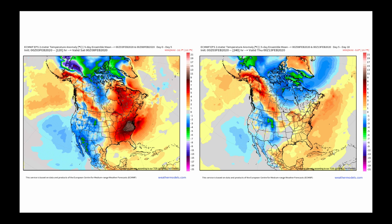Temperatures doing much of the same thing. With the ridge building in here and the trough coming in out west, that's where our cooler weather is going to set up this week. And we're going to be seeing temperatures in the Carolinas this week much above average. We're talking middle 70s to start the week off, and cooling back off into the mid to upper 60s as we move to the middle of the week and the rain arrives. Getting out to day 5 through 10, though, much more moderate pattern across the Carolinas as advertised by the European model.